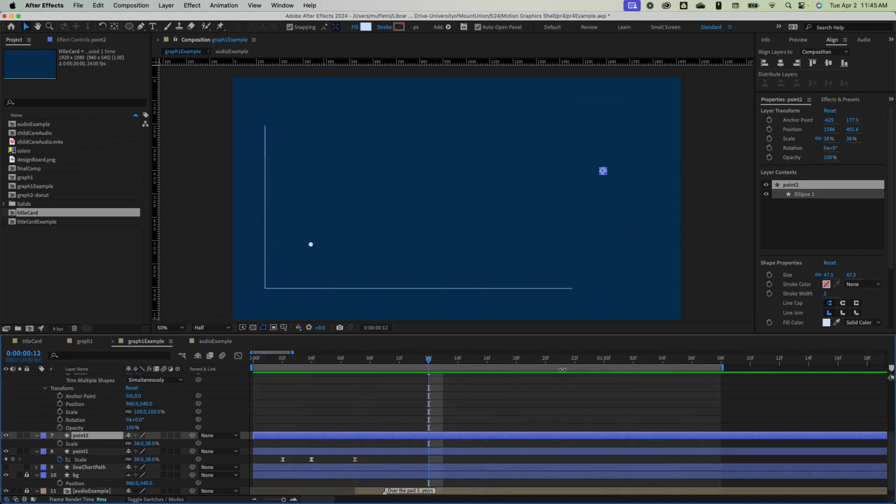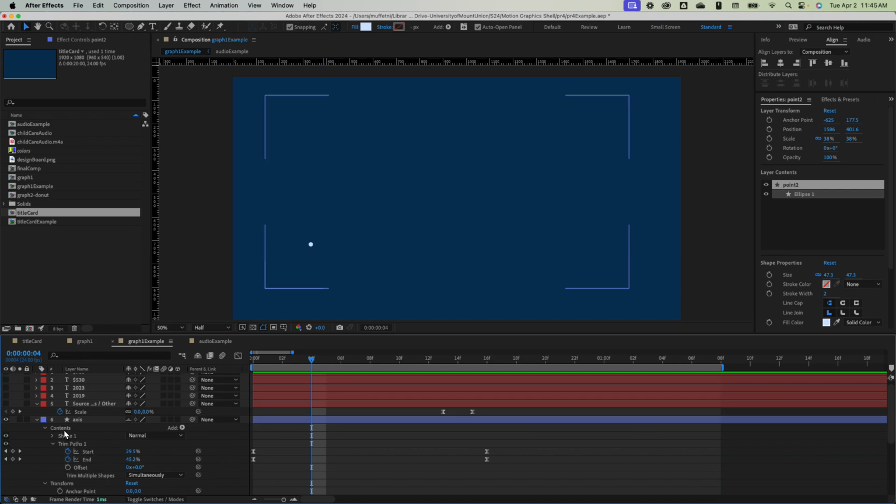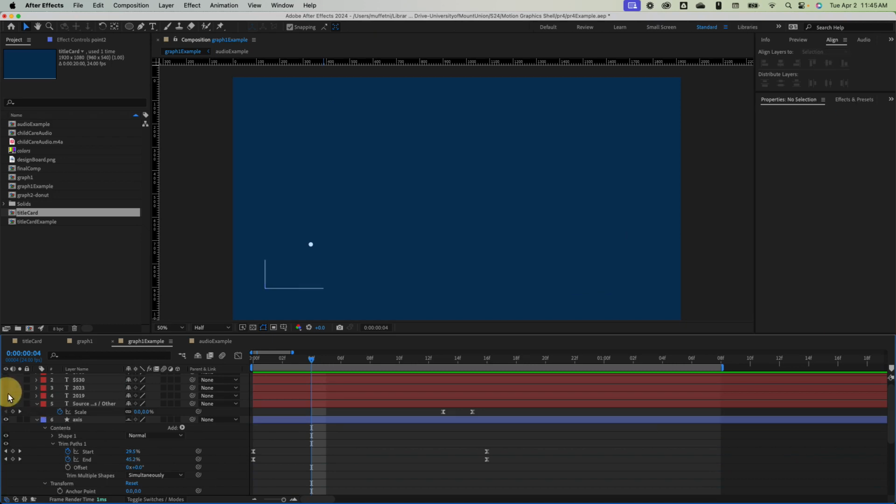Or actually, that point is not going to pop on, so scratch that for a second. That point is going to follow along the path, and so we don't need to copy that scaling effect. We do, however, want to replicate it slightly with the text. And I'm going to stagger these motions a little bit so they feel a little more natural. So maybe here we have the date start to pop on, so let's unhide that.